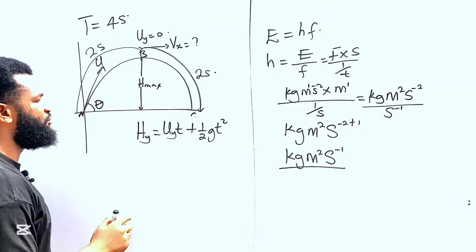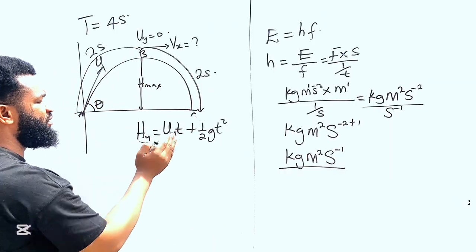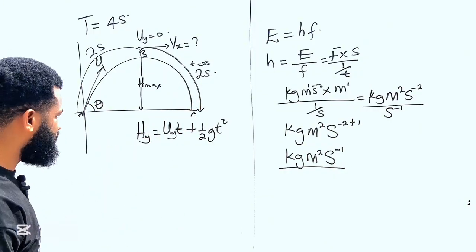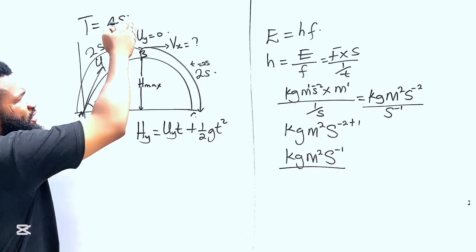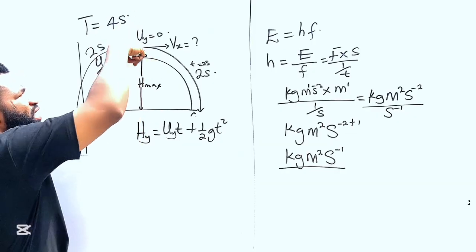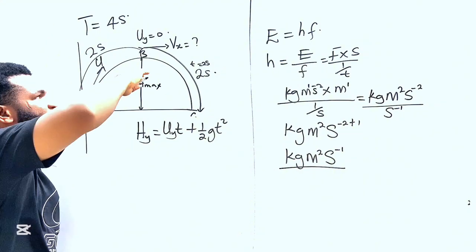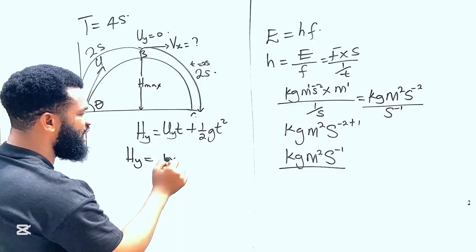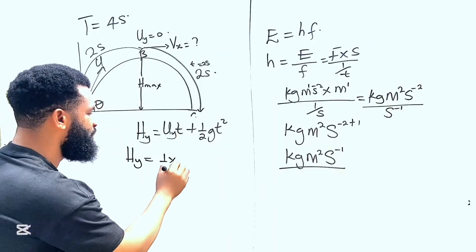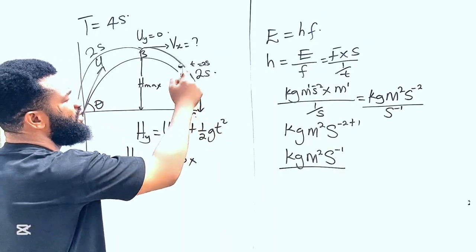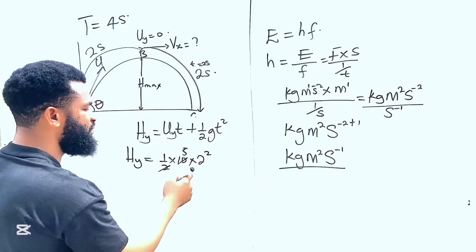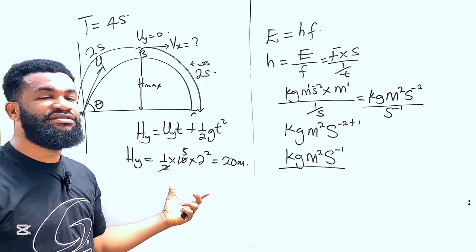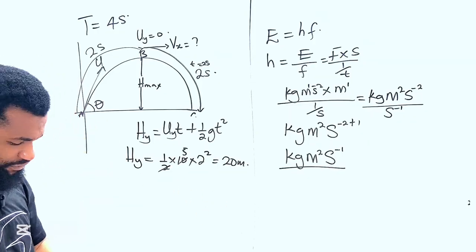So if you look at this very well, I'm looking at from here down to this place, and t is going to be 2 seconds, because the maximum height here is what I'm looking for, and the speed at the maximum height is 0, because the body did not continue going up, the body changed. Therefore, the maximum height is going to be 0 plus half times g, we were told to use g as 10, times t², which is 2 squared. Half of 10 is 5, and 5 times 4 is 20 meters. So that is the height attained, or the maximum height of the projectile.